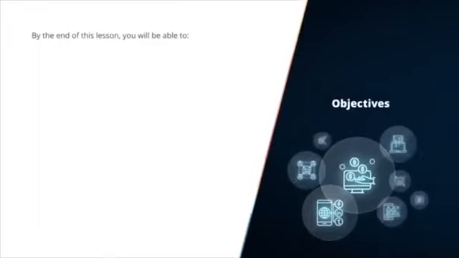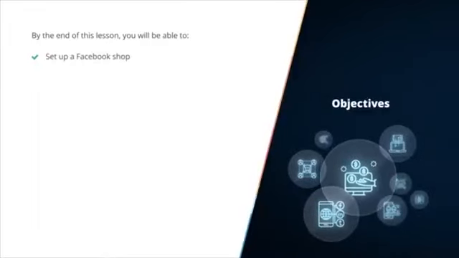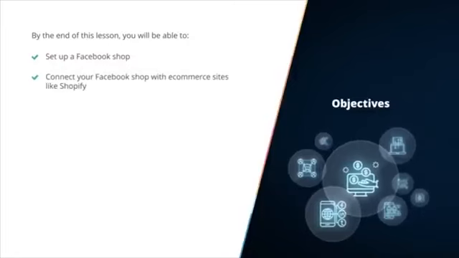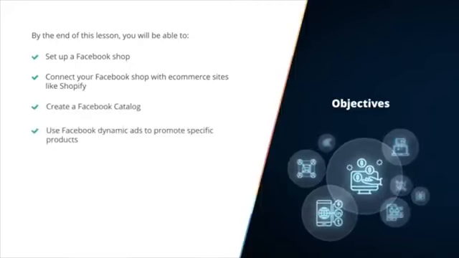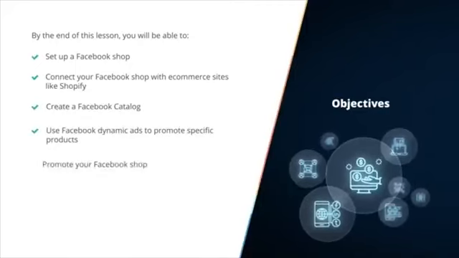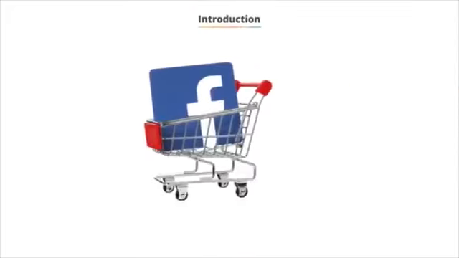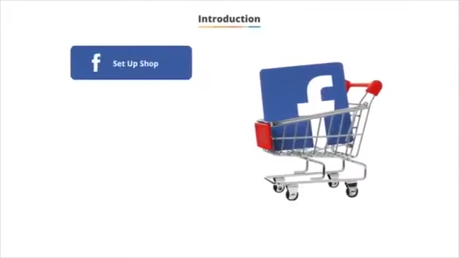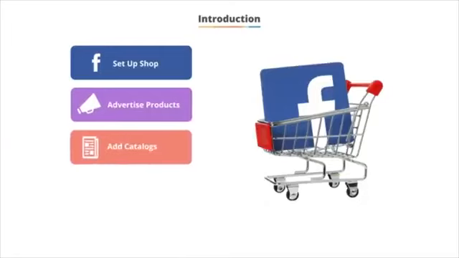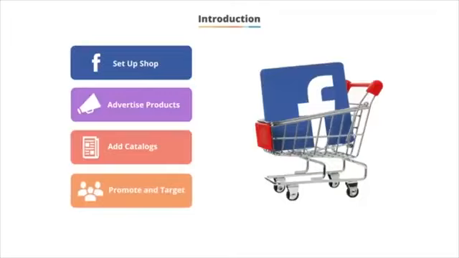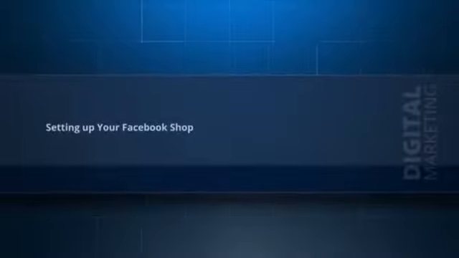By the end of this lesson, you will be able to set up a Facebook shop, connect your Facebook shop with e-commerce sites like Shopify, create a Facebook catalog, use Facebook dynamic ads to promote specific products, and promote your Facebook shop. Facebook has many options for e-commerce. You can set up a shop on your Facebook page and tailor it to your own products. These products can be presented on your page and you can advertise for them as well. And you can also add a catalog to your shop, which gives you the opportunity to promote and target your product advertising more specifically.